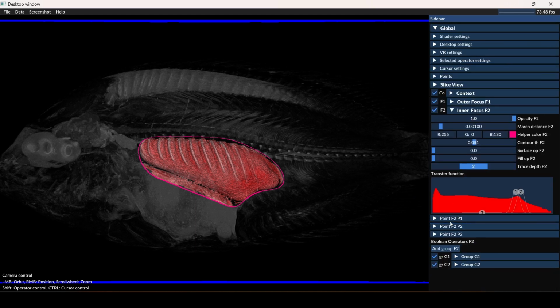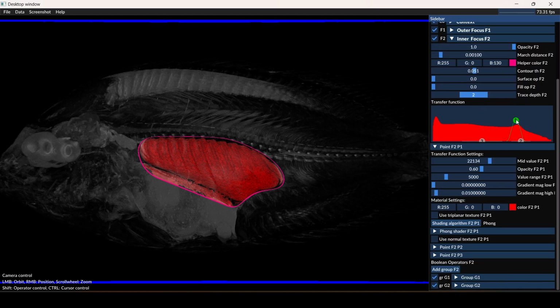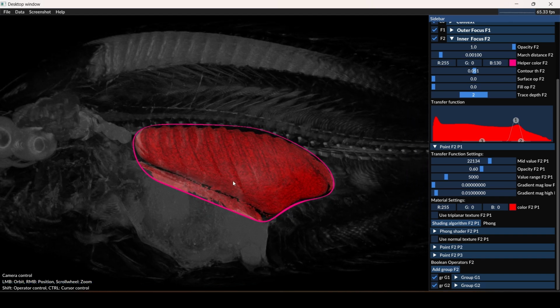And then, for each of these regions, you can select the gradient magnitude for each point, so that when you're iterating through your volume, you can select which data values will contribute to the coloring, and you can also select them by their gradient magnitude. So if you want to get more surface, or maybe only the surfaces, you can change these values.